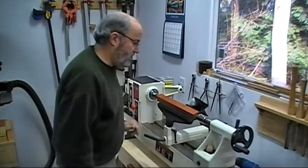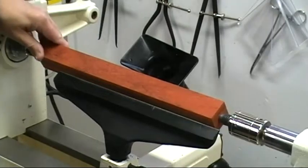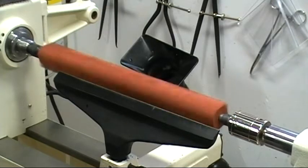I'll try to get a little closer shot of this. Okay, I'll start by roughing it down to a cylinder. For that, I'll use my trusty roughing gouge. Turn the lathe on and get a little speed up going here.